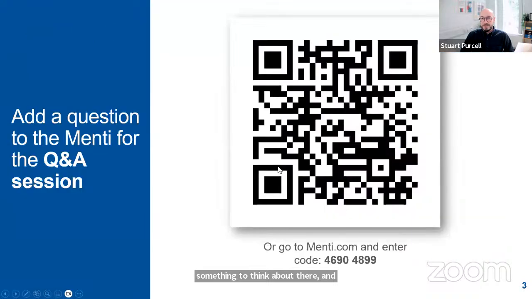What I'll do now is bring up our first GTA, but as the GTAs are speaking, I'm just going to leave the QR code on the screen. That way, if you have any questions as they're speaking, you can add them to the Mentimeter so we can pick that up afterwards. Let me just make sure we're all set here on the Zoom before I invite the first person up.